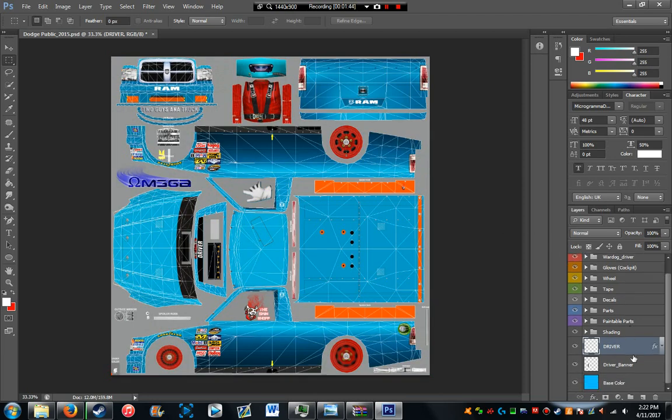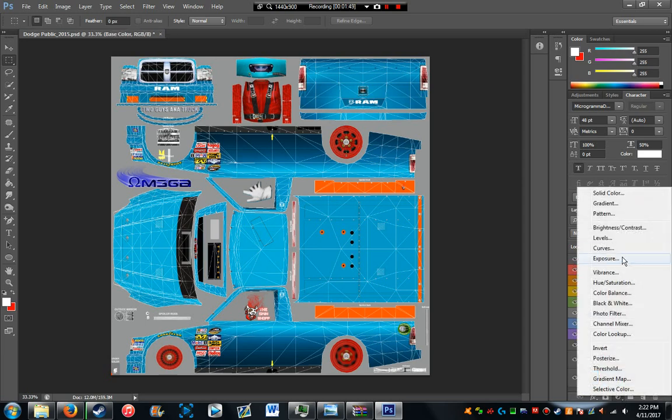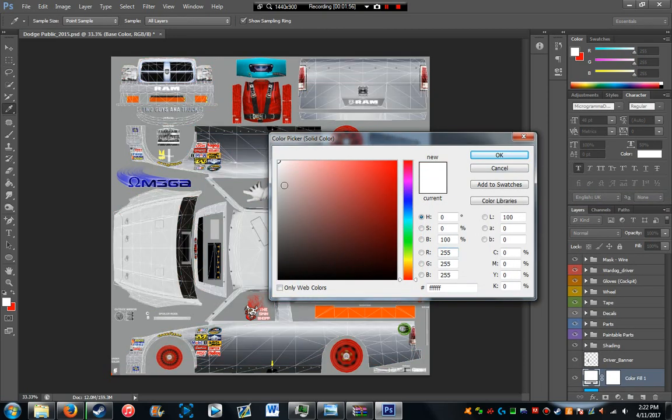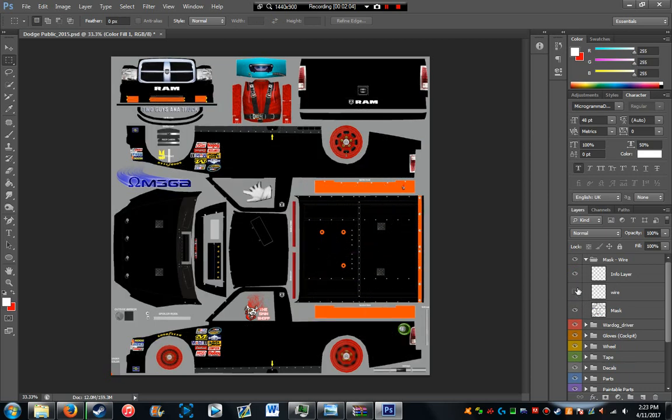Anyway, so this is a truck. I'm going to remove the driver name on the back, not the banner, so that anyone that could ever find this truck could use it for themselves if they so chose. I get my own color going on. Usually I leave it at a white or a black, so I can determine later what the color is actually going to be. Then you turn off the wire. I don't know why the wire is a thing, it's just there. But now, we got ourselves a truck.